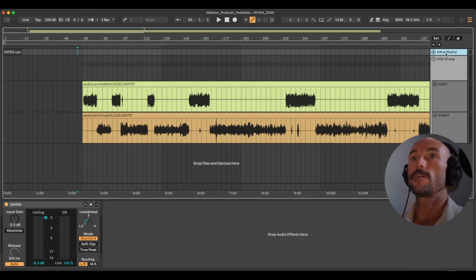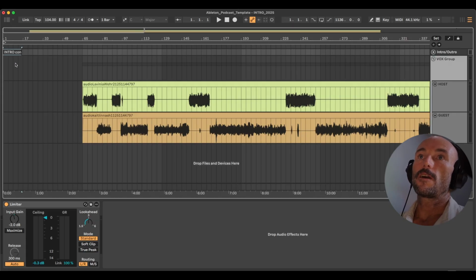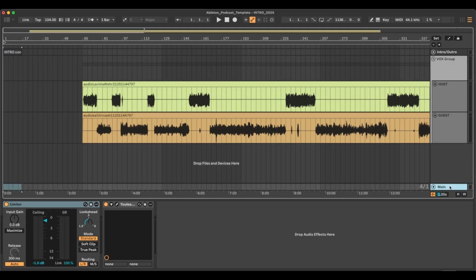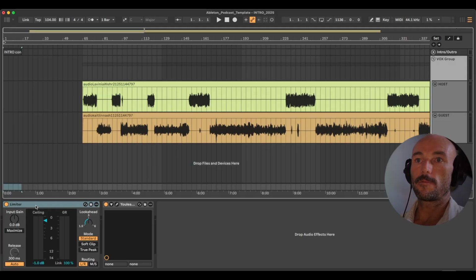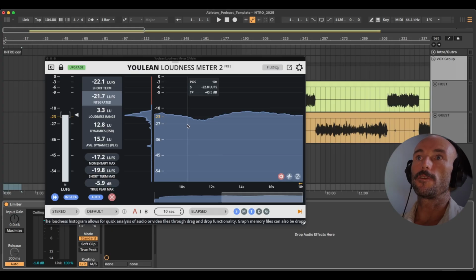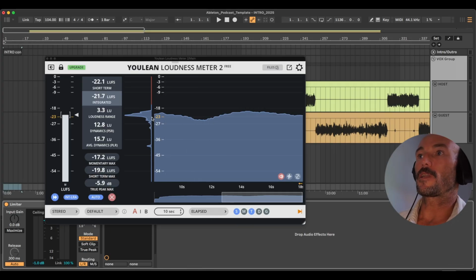The top audio track here is for the intro and outro music. So this is provided by my client. We'll worry about that later. And then on the master channel, the output, got another limiter and a LUFS meter. So this is the third-party plugin that I was talking about before. This helps us measure the output volume of our tracks. I've got this set up to about -16 LUFS. I'll show you how that works later.